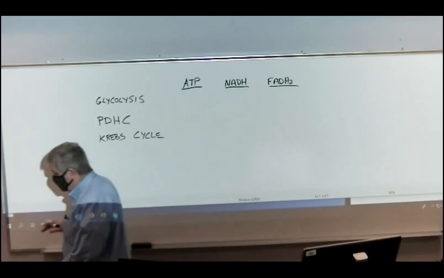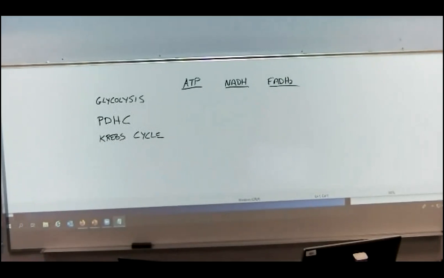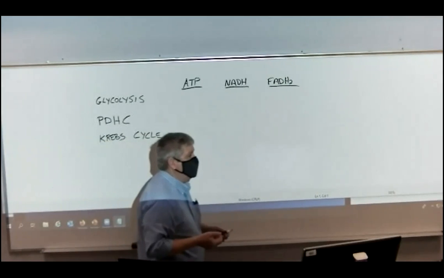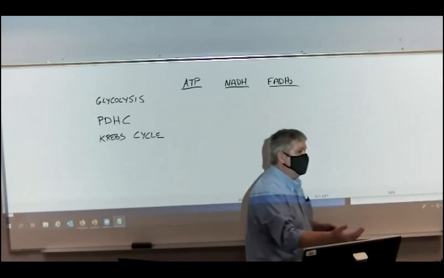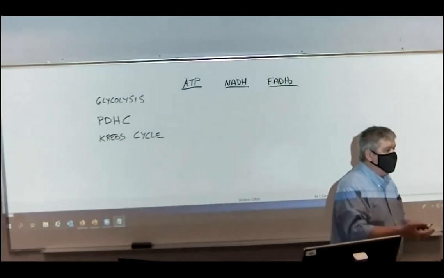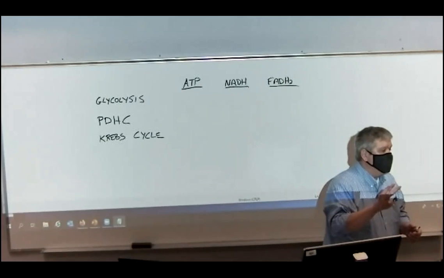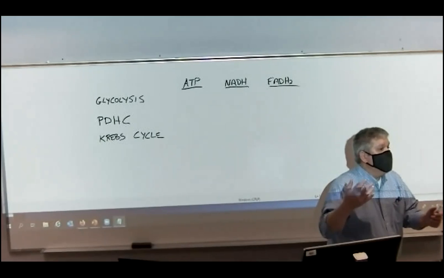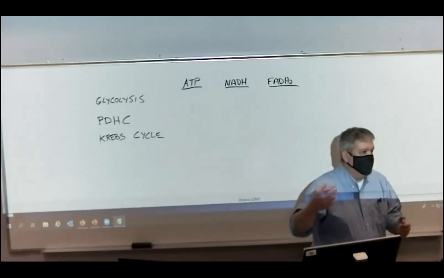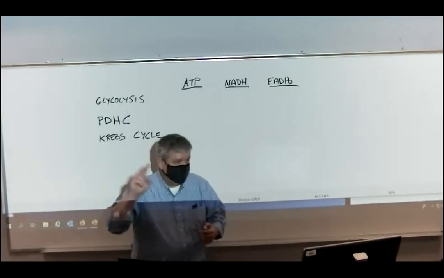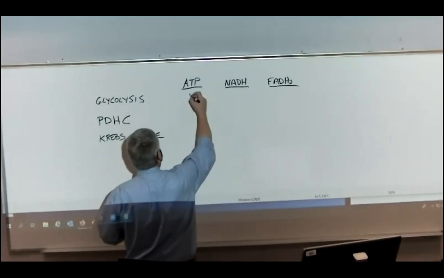So in glycolysis, let's just go over the steps really quickly. We start with a 6-carbon glucose molecule. We need to invest 2 ATP in order to get this metabolic pathway started. After we get the pathway started, we're going to make 4 ATP. So what's our net gain of ATP if we burn 2 to get this started and get 4 back? 2. So we get a net gain of 2 ATP.